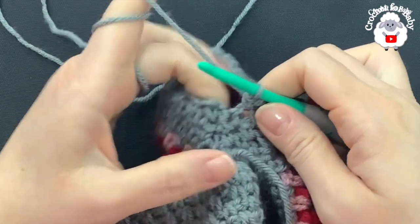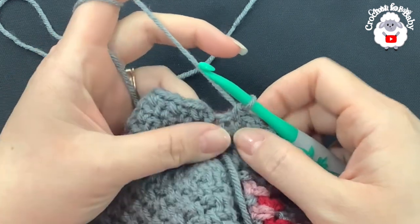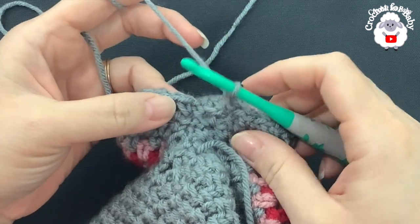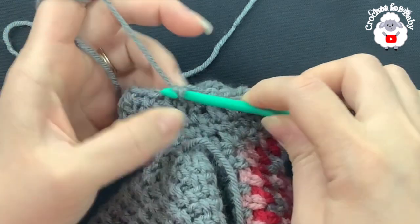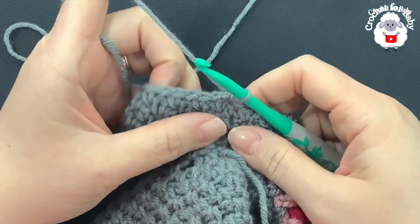I'm here at the end of the fourth row. Up to here I have 19 single crochets. So to finish, don't forget to chain one always at the end of every row, and you need to go on top of the first single crochet and join with a slip stitch. And that's how you're going to finish each row from here on.